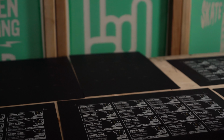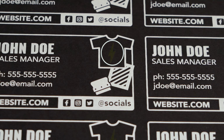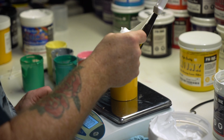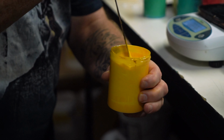A couple things I learned from this as I was printing. One was that the Galactic Gold was less than opaque for what I was doing here, so I had to take it out and add a little white to that Galactic Gold to make it opaque and stand up on the paper. If I was to do this again tomorrow, I would start probably with a custom mix just from the beginning with a little more opacity, and I would do that with the Fusion system.